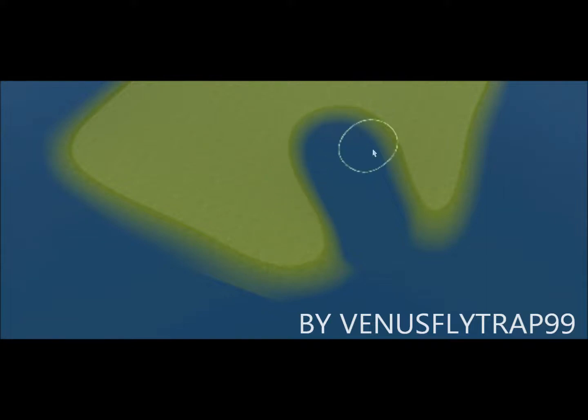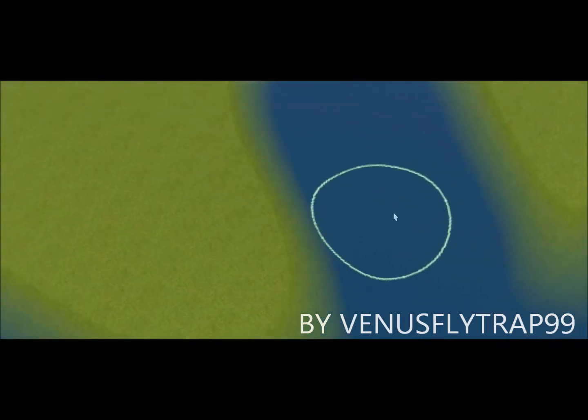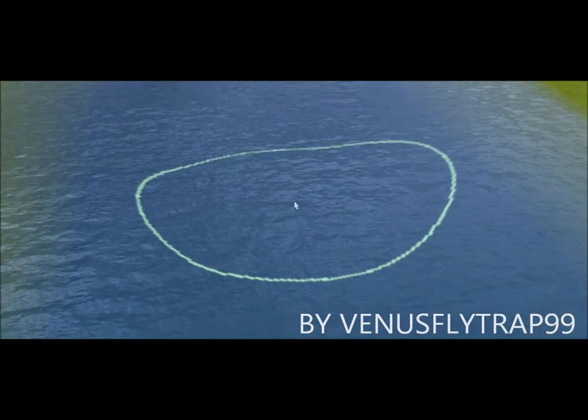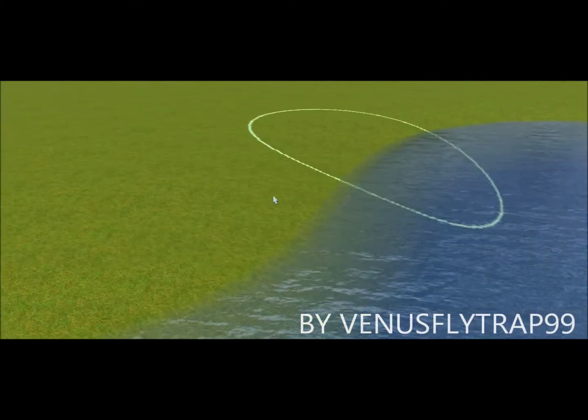So just keep going back and forth like this till you see kind of like a milky green lush water edge. This is normal. Alright, so here's our little gulf or reservoir, whatever you would like to call it. It's a body of water that has a cavity in the island.